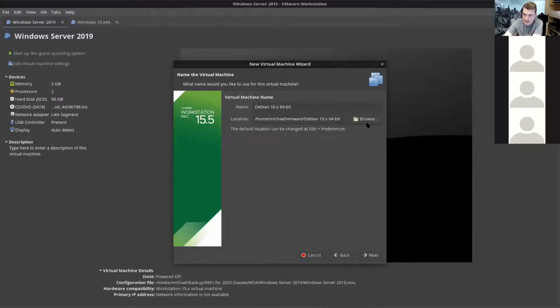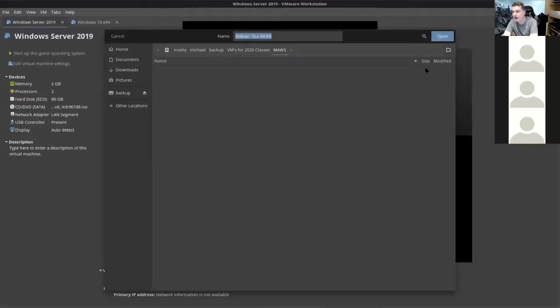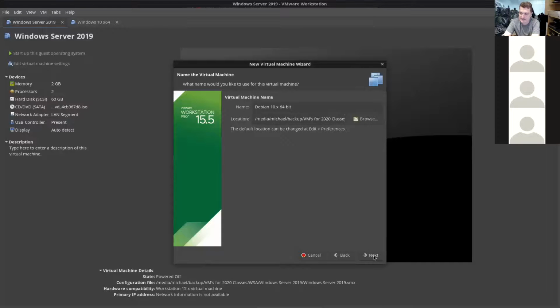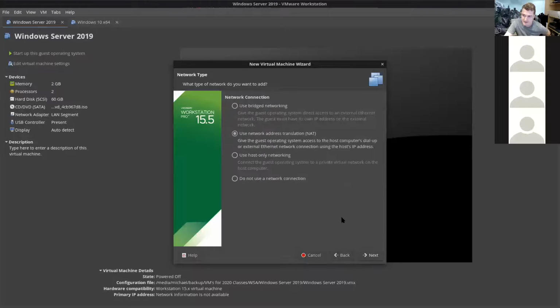Now, again, I want you to browse to a sensible folder that you've made. Don't save it in your pictures and call it untitled1_1 brackets 1. Okay, let's save it in a managing the web server folder there, and give it a sensible name. I'm going to call it Debian 10 64-bit managing a web server. Now, the requirements are very low for this. Leave it on one processor, one core. And just to speed up the installation, I'm going to put it on 4096 meg of RAM. Leave it on that.